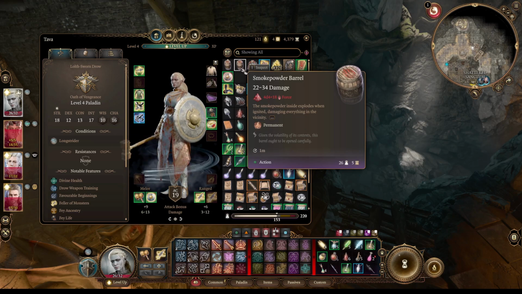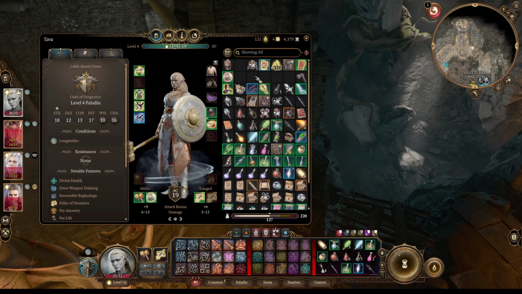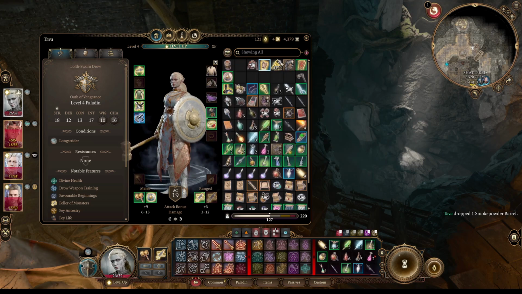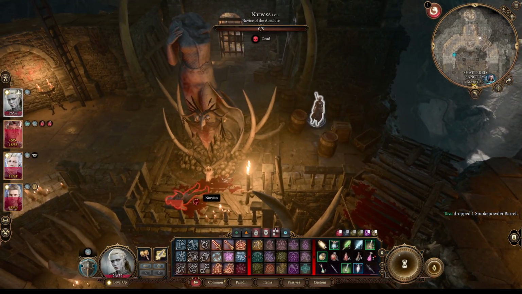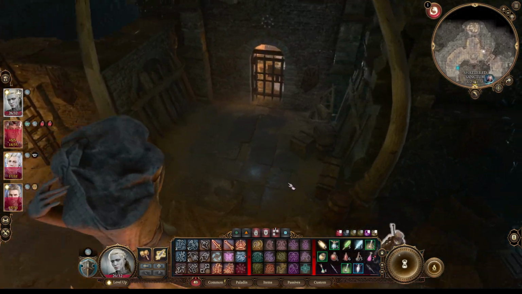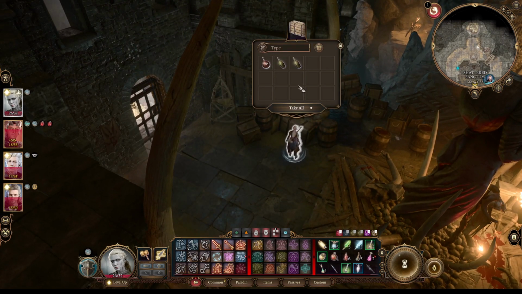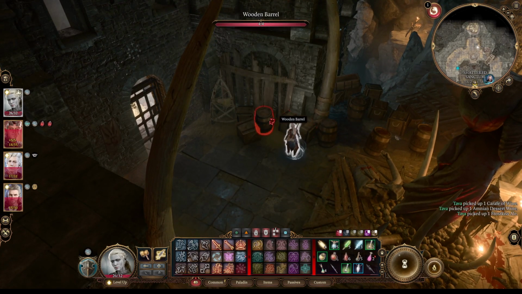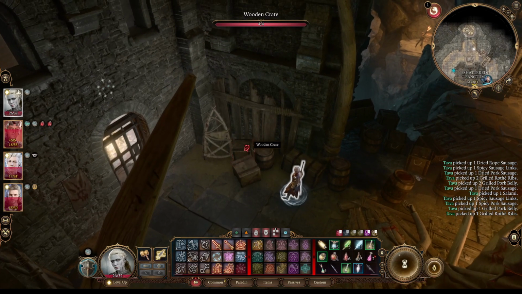We do need to get back and sell some of this stuff. Smoke powder barrel. Oh, I didn't mean to pick that up. Let's drop item without exploding it. Thank you very much. Okay. I'm glad we didn't accidentally blow ourselves up on that, because I thought they were ordinary crates. Got a wooden trunk. Yep, take all that. Yeah, lots of supplies. Loving this.